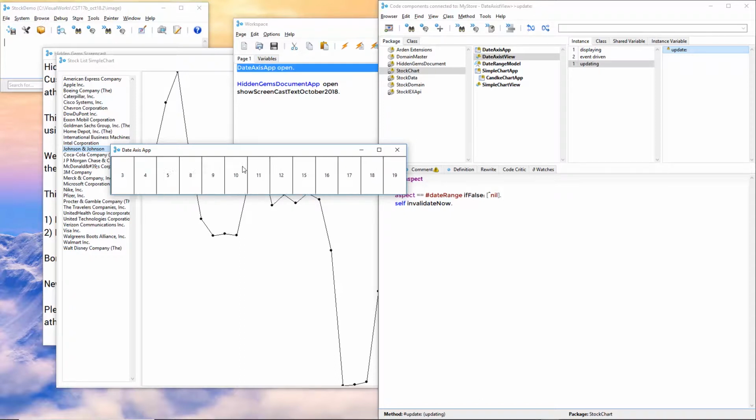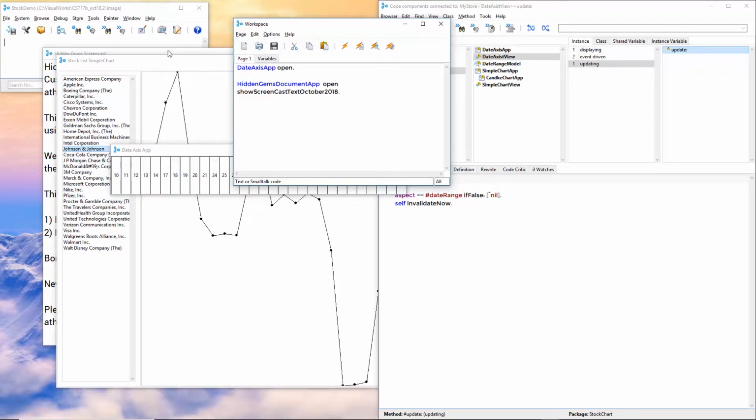So we get this nice effect where we can zoom and unzoom using the mouse wheel. So we're drawing our date axis app, and we're going to enhance this. This just has the day of the month, and we also handle events for the mouse wheel, so we can change the date range and redisplay it.